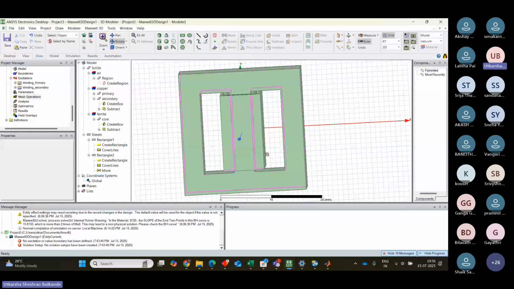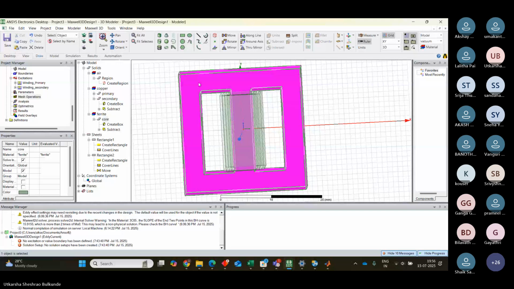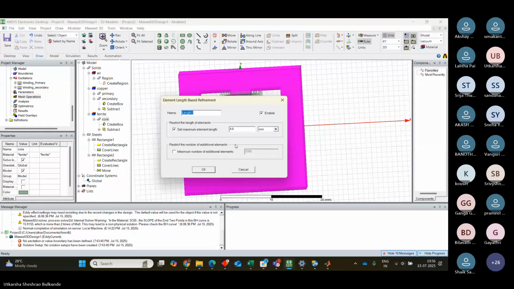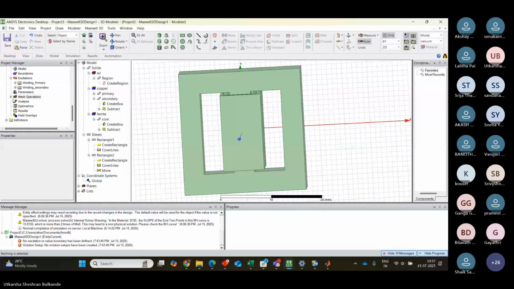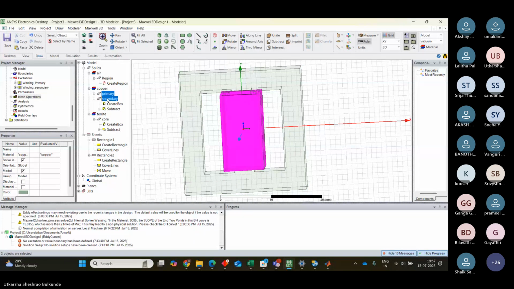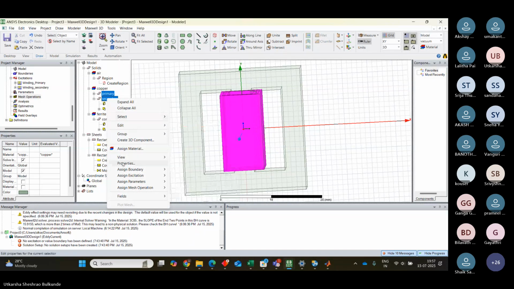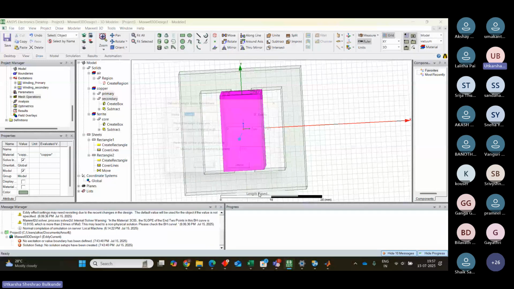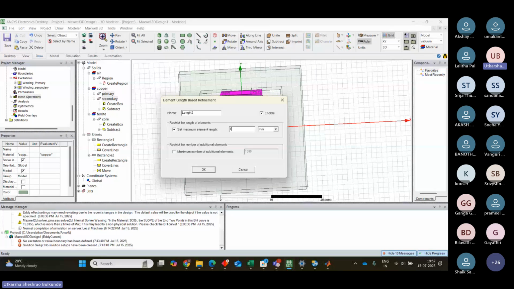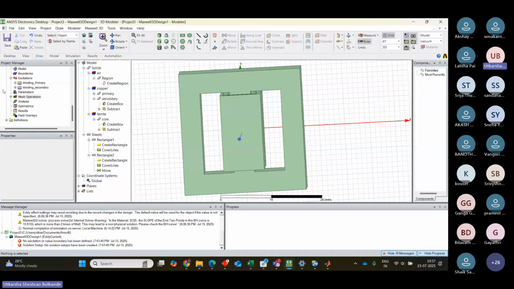Oh, sorry, geometry I have not selected. This I'm not repeating because you guys already know how to do this, right? So mesh operation is also done.